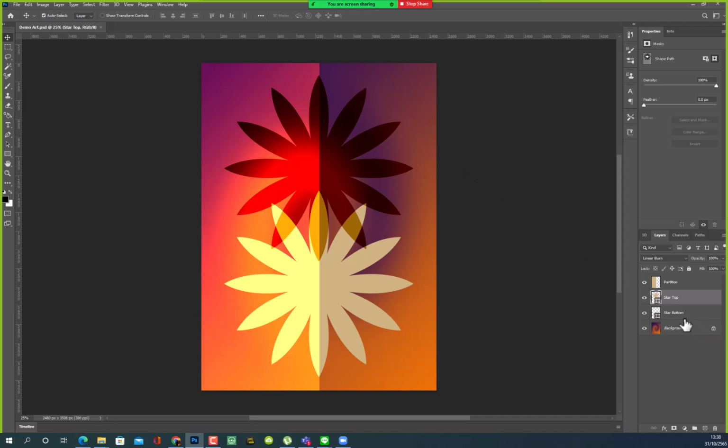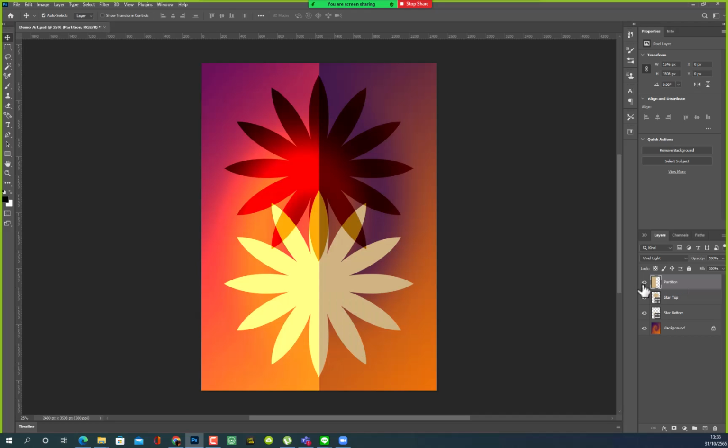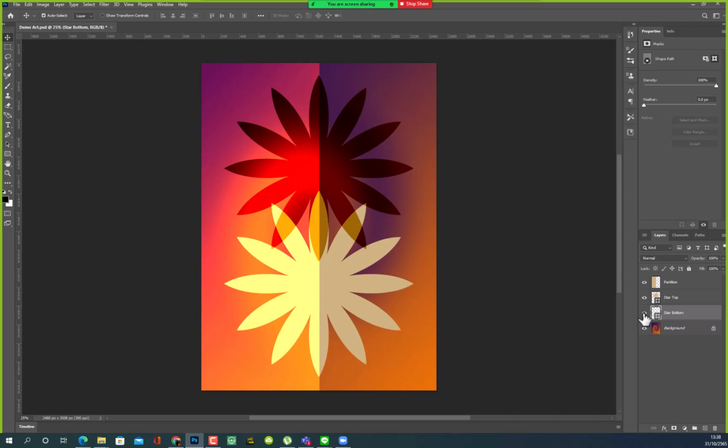When you look at it, you will see the layers. The first layer I have is just a square. The first layer is called partition, and the second layer we have is just like a flower, and we call it star top, and then another flower we call star bottom.